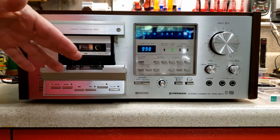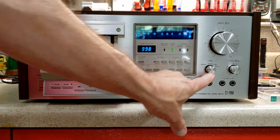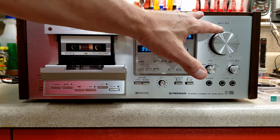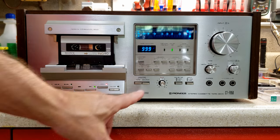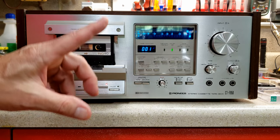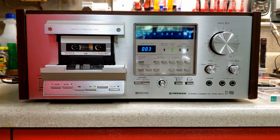Now we're going to record on a ferrochrome tape. I have FECR selected. I have Dolby in. And I'll adjust the input volume as I need to. One thing you'll notice is the bias fine adjustment has a completely different effect on this kind of tape than it does on any of the other types we've played. Okay, Triumph on the Prairie, which is what we've been playing.